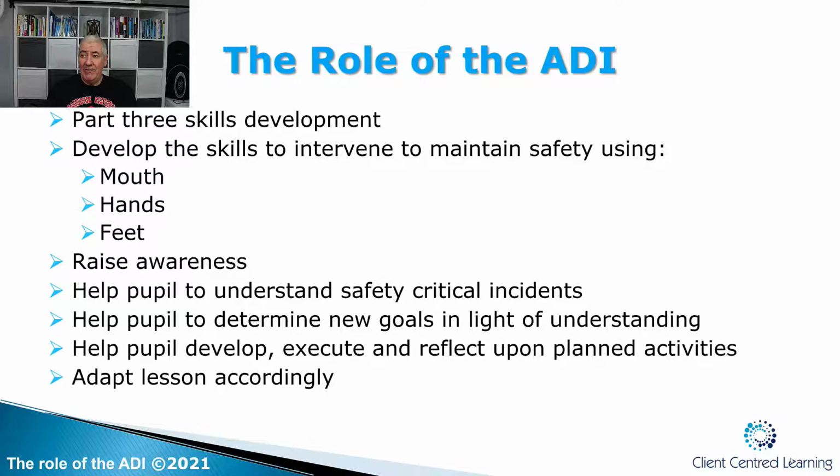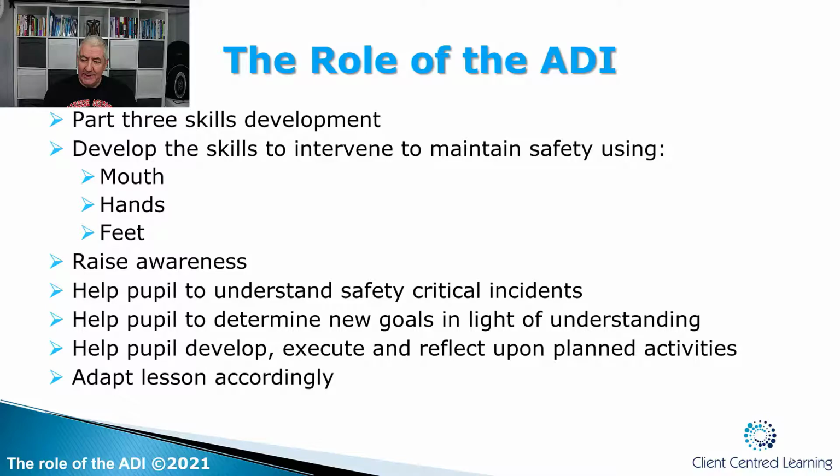if possible, but if not, then we need to intervene with our mouth, with our hands, with our feet. With our mouth, we ask questions, we raise awareness, we point things out. With our hands, we move the steering to avoid hitting things, we cancel signals that are unnecessary or inappropriate or confusing to the road users, and we intervene with our feet with the dual brake and perhaps with the clutch to prevent stalls, to control speed and slow maneuvers, that kind of stuff.